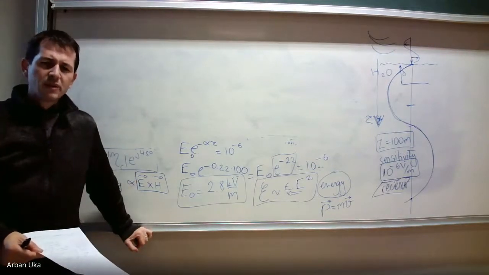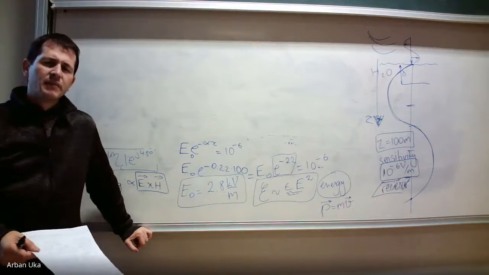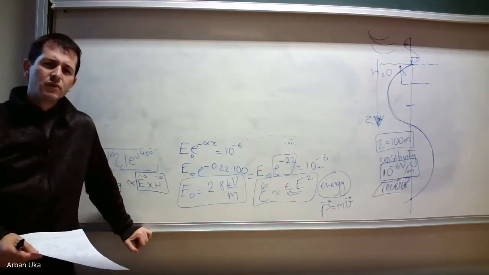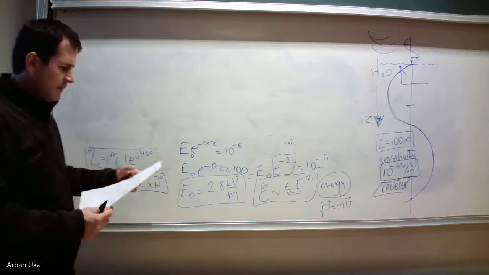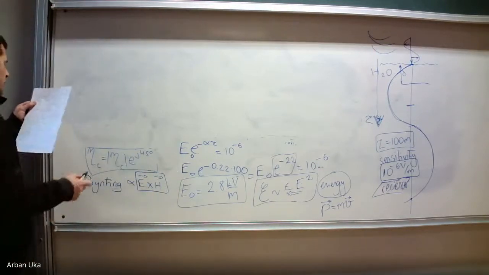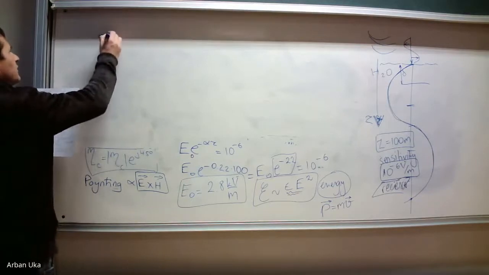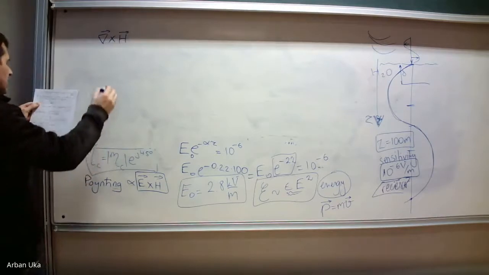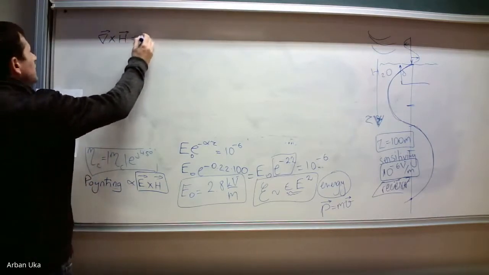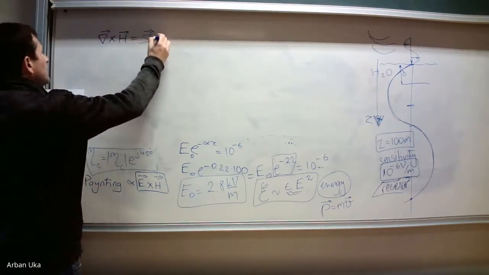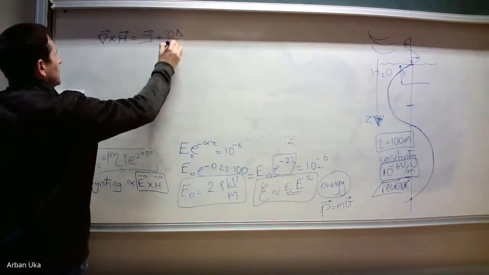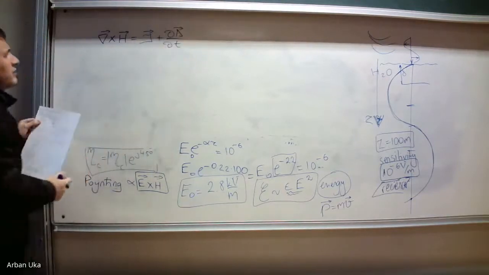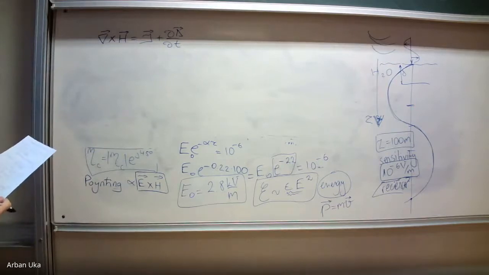So now, the fundamental for us to start the analysis is Maxwell's equations, and we know how we derive those. It was not difficult, we all did it. Now from these Maxwell's equations, for example, one of them is that the curl of H, the curl of the magnetic field intensity, is equal to J plus delta D over delta T. So we have the displacement vector and its rate of change.